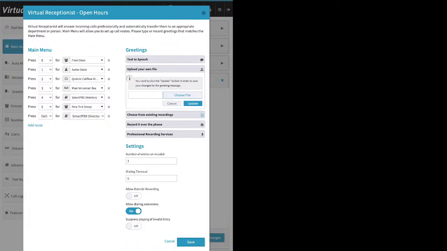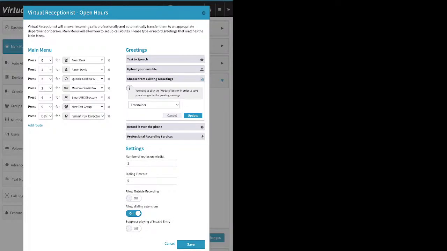All right. Next up, we have upload your own file. .wav or .mp3, recorded in mono, under 1 megabyte. You enter the name that you want to show on your system right here in your dashboard. Then you click on choose file to find the file on your computer. Then you click update, save, and save changes. Choose from an existing recording. This pull down will show all your media files, whether they're main greetings, voicemail greetings, or hold music files. So that's why you want things that you can recognize easily.